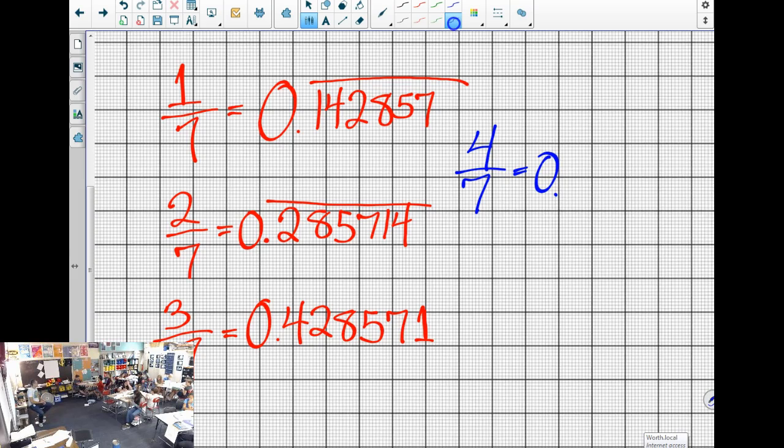Not quite. I like magic, but I'm not that good at it. What's the next biggest digit that we would start with then? We use the 1, we use the 2, we use the 4. 5 is the next biggest one, right? What number comes after 5? The 7. Then what number? 1, 4, 2, 8. You can check that in a calculator, and it's accurate.